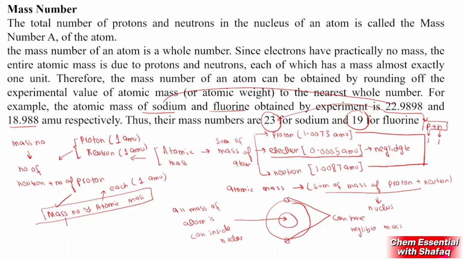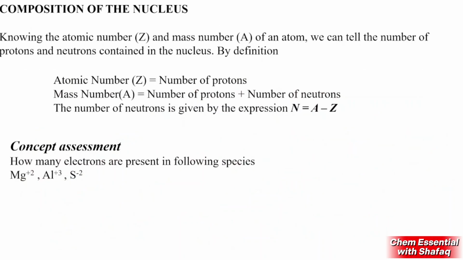But one thing you must keep in your mind, that mass number is always a whole number, because it is a counting, ना. ये कोई हम वेट नहीं ले रहे, ये तो हम कह रहे हैं कि that is the number of protons and neutrons. ठीक है, तो इसको हम होल नंबर में ही कंसिडर करेंगे. We cannot consider its weight as a whole. Okay, so when we look at the composition of the nucleus, inside the nucleus there are two bodies present, proton and neutron, and the sum of protons and neutrons is called the mass number.